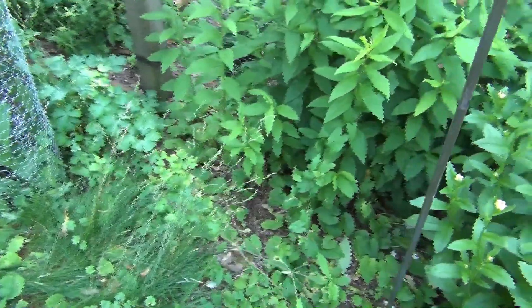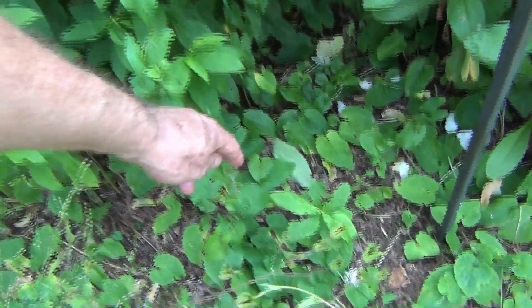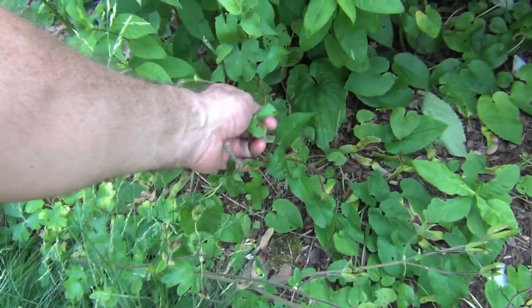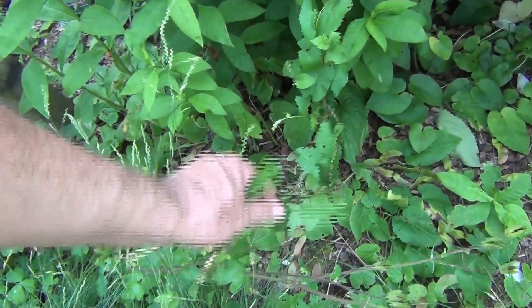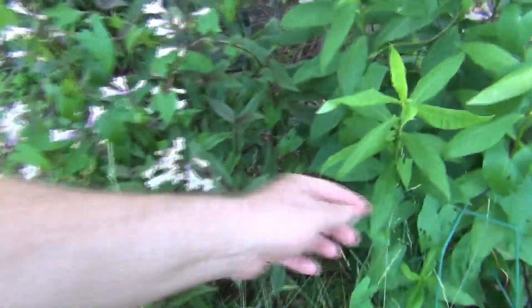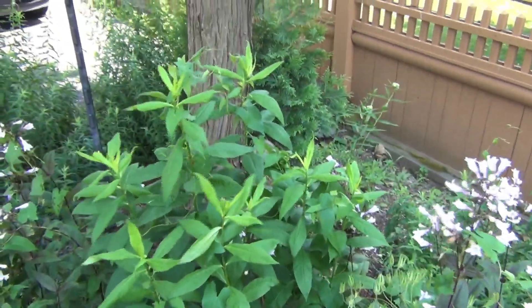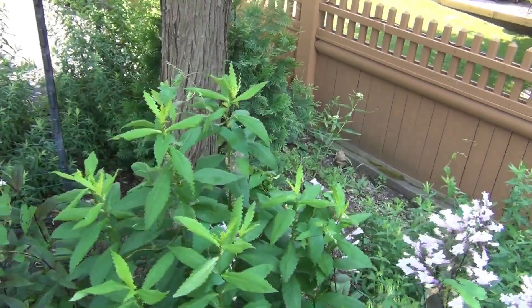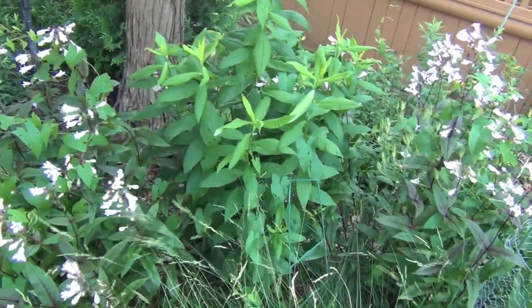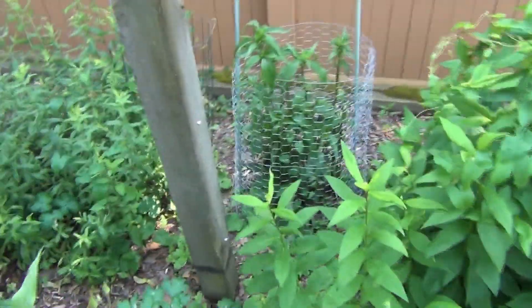I've got these vines I don't know what they are — I think they came from seeds for bird feeders. They're throughout the yard; I try to pull them up because they've got these roots that spread through underground runners. They just keep spreading throughout the yard and they climb on everything. I've got that milkweed there — non-standard milkweed — it still comes up successfully, but I've never seen any caterpillars on it.